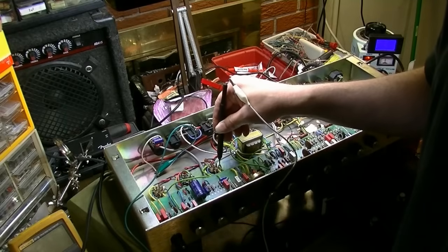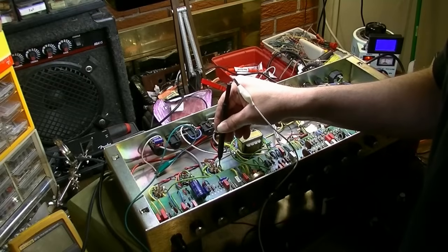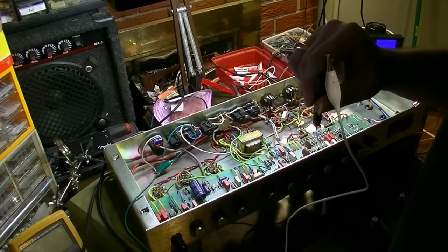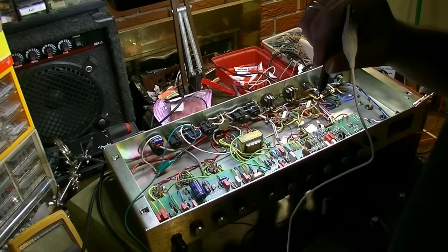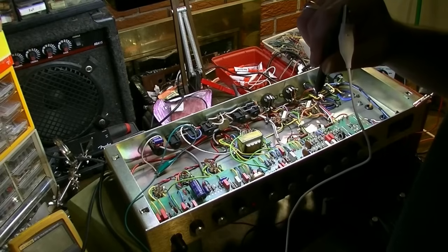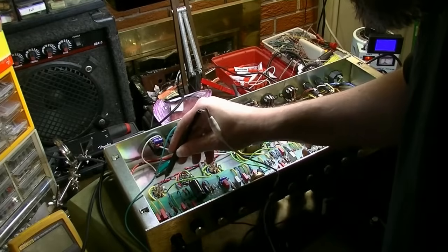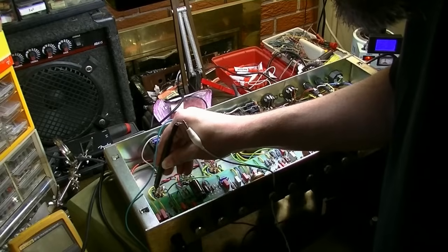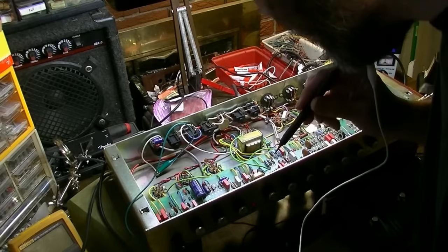See, okay, there's nothing there on V3B. Interesting that there would be nothing. So my signal is getting lost. Let's try V1A one more time. Interesting. All right, so my signal is still there.